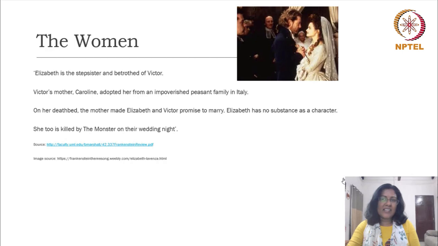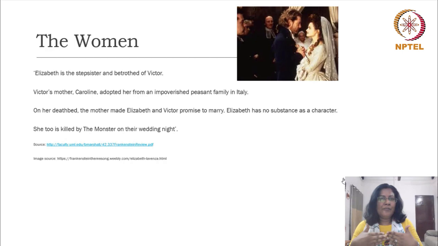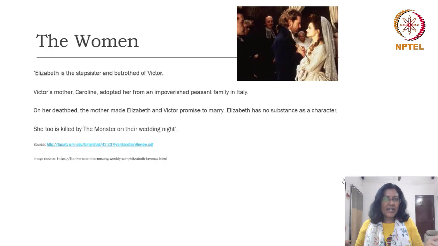Victor Frankenstein expects the monster to come for him, but to his surprise, it goes to Elizabeth and destroys her. You can see how the heterosexual family unit is destroyed by this creature, presenting a potent threat to a happy domesticity because its own domesticity is thwarted. So it is a perfect revenge enacted by the creature on his maker — the creature's desire for a mate was destroyed by Victor, his symbolic father, and he wreaks vengeance on Victor by destroying his incipient domesticity by killing his wife Elizabeth.